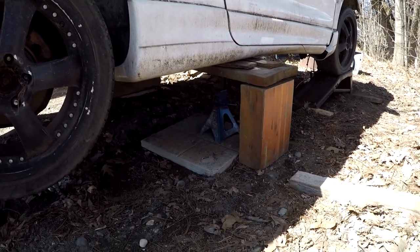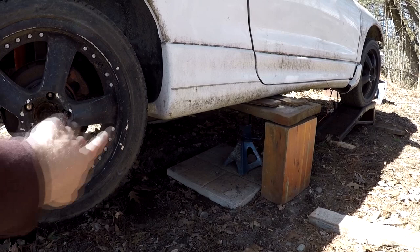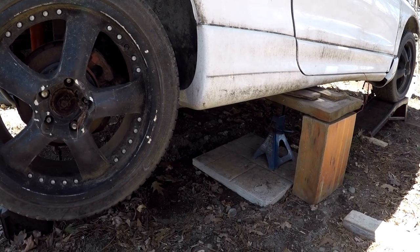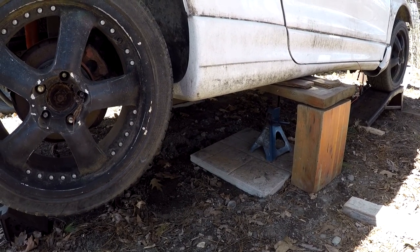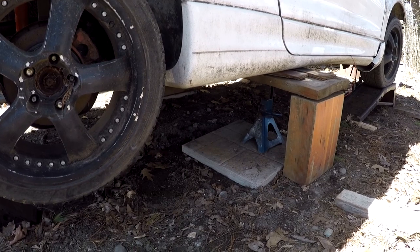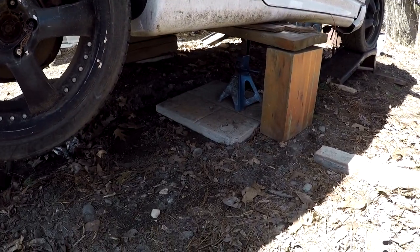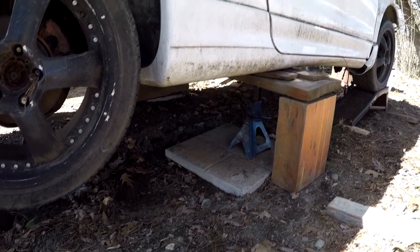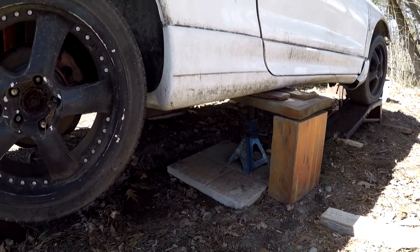And funny story about that, when I went to put the jack stands under this part here in front of the tow arm, or I can't remember the name of it, where I usually put the jack stands on my car when I lift the rear end up, and I started setting it down, the jack stand actually went right through the car. So yeah, it's a little rusty under there. So I put this 2x12, which spans all the way across underneath the pinch welds, sitting on concrete blocks, and there's also blocks of wood underneath as a secondary just in case.